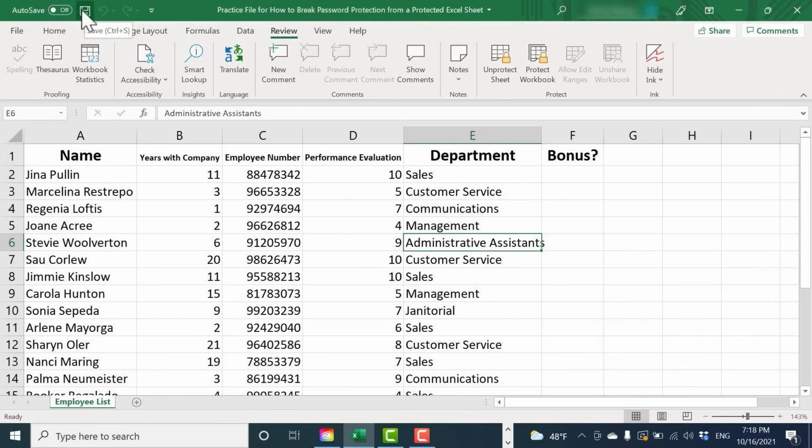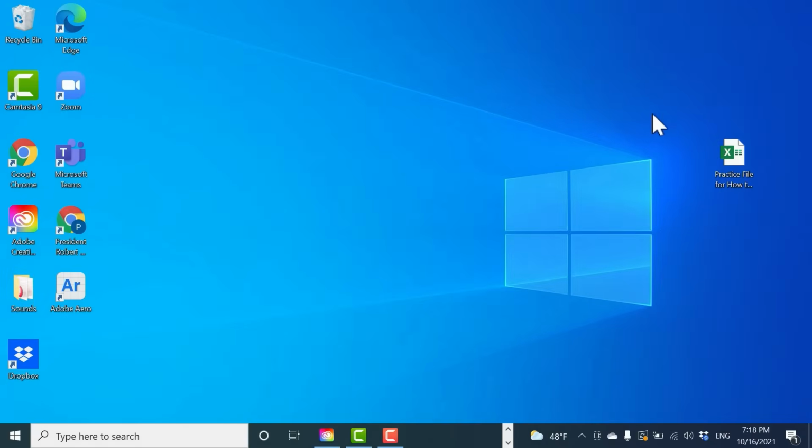I'm going to go ahead and save my locked sheet that maybe I've forgotten the password for, and I'll X out of Excel at this point. And here is the file. It's on my desktop. Now, if your file is not on your desktop, that's okay. You would just need to find the file. Where is it saved on your computer? And just go to that place. Now, what can I do to break the password protection? Well, the first thing I would recommend is that you duplicate this file so that if you make a mistake, it doesn't ruin your original file.